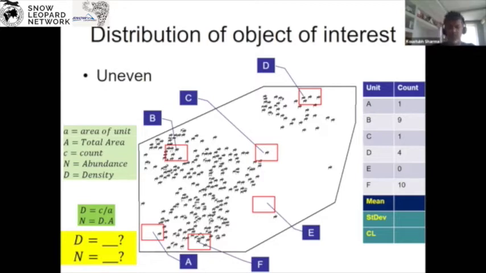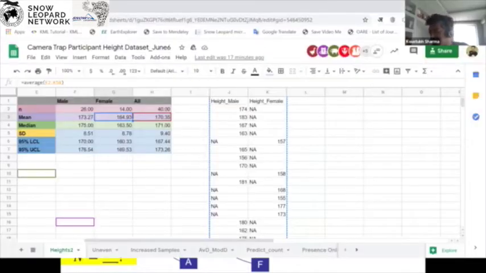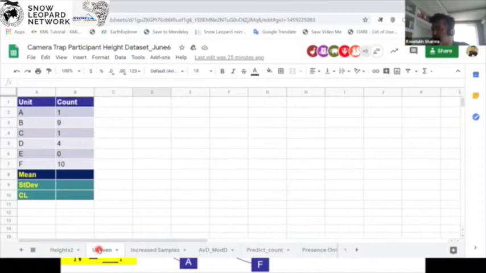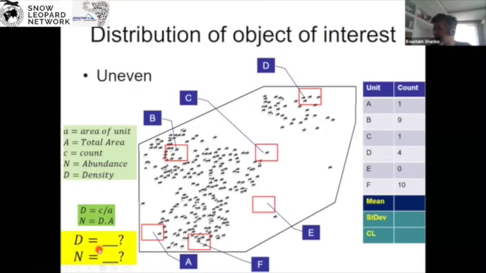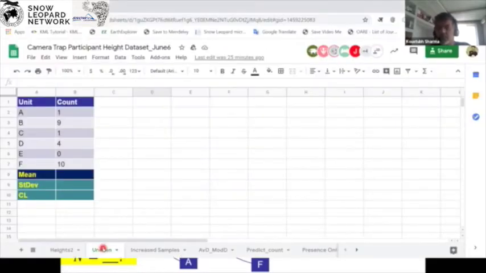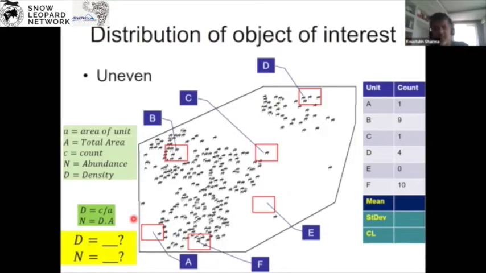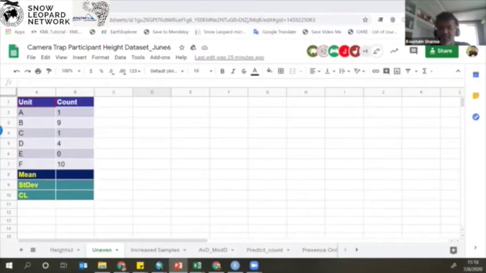Can I request you all, and I think we do have a sheet where we should be able to do this. Just give me a minute if I can find it easily. Oh yes, there it is. So if you go to the Google Sheets and you go on the sheet called uneven, you should find the same. No, it's not this one. I'll just copy and paste this now. Give me a minute. Actually, that's the one. Right? Yeah, that is the one. Yes, it's correct. I'm so sorry. I'm just kind of losing it. No, it's good. It's great.